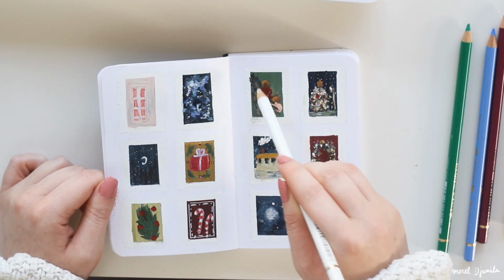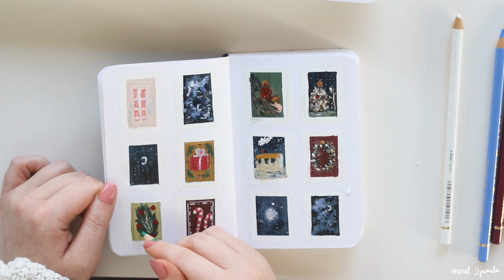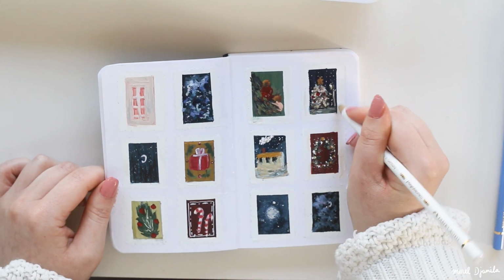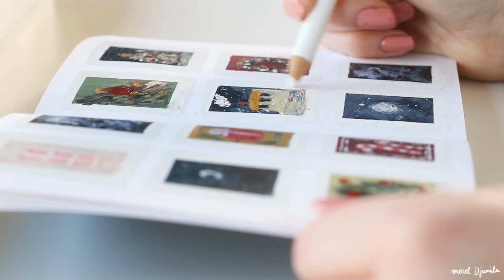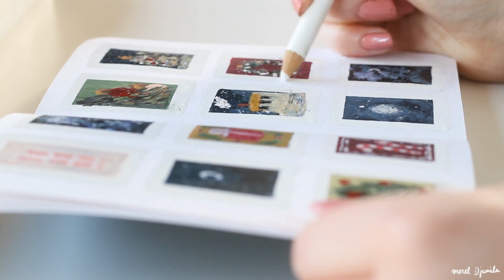I grabbed a couple of color pencils to add even more details. I did not wait long enough to let the paint dry though. Sometimes I can be quite impatient when it comes to painting, but I hope you enjoyed watching this tutorial and that you might create your own December stamps.